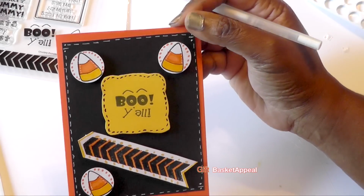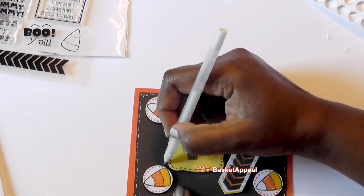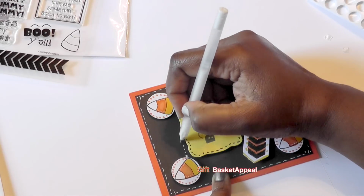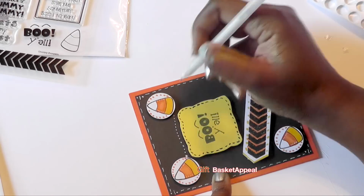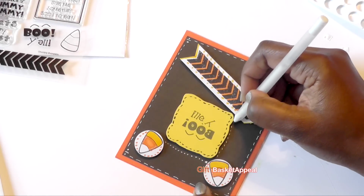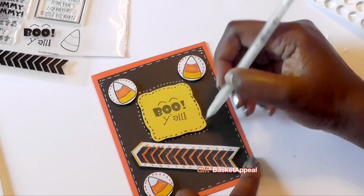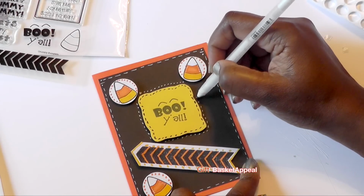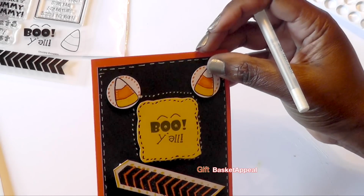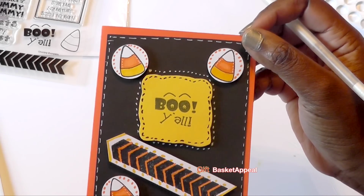Okay, and that looks really good. And maybe I'll put a white outline around that too. Maybe some dots. So cute. I'm just putting a little bit around there. Makes a difference.